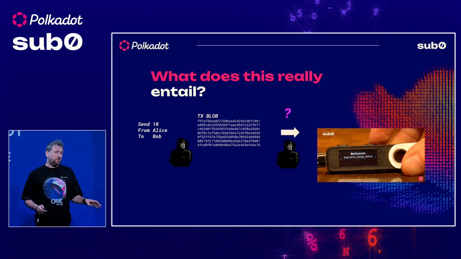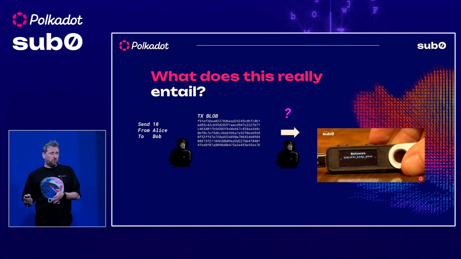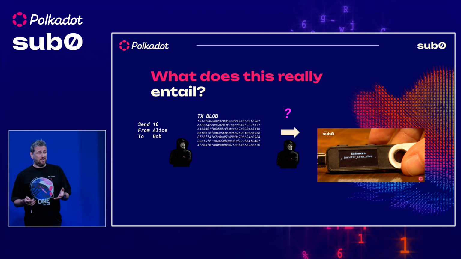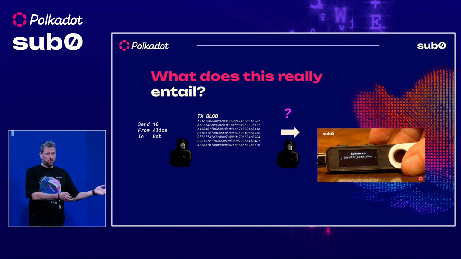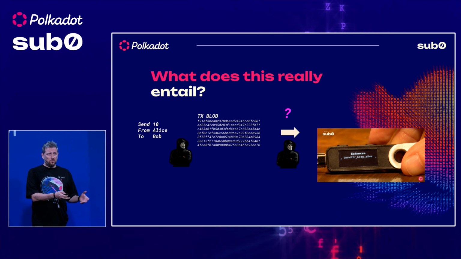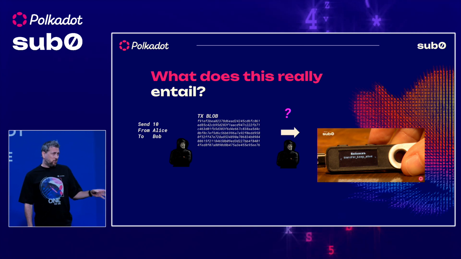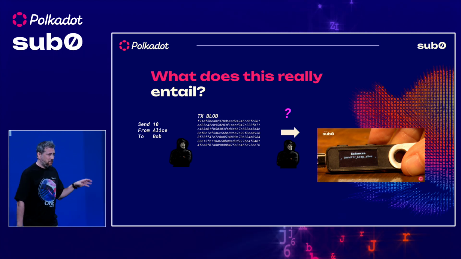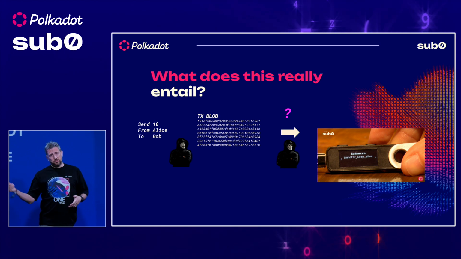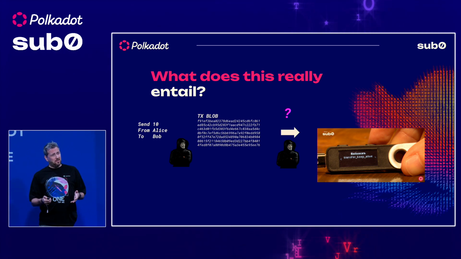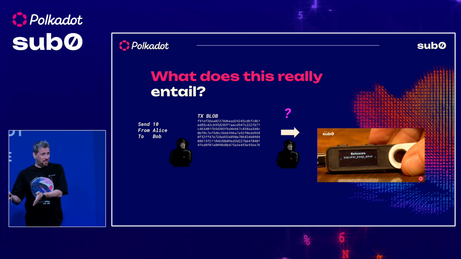The main concept here is that you want hardware wallets to provide you clear signing, information about what you're signing, and you have to work on the assumption that the host, the computer that is running the web wallet or the desktop wallet, has been compromised. So if you want to send, for example, some funds from one account to the other, the web wallet or the browser is going to be serializing that, but what is showing in the browser maybe is not actually what is being sent for signing.